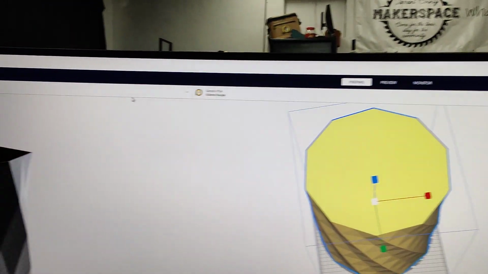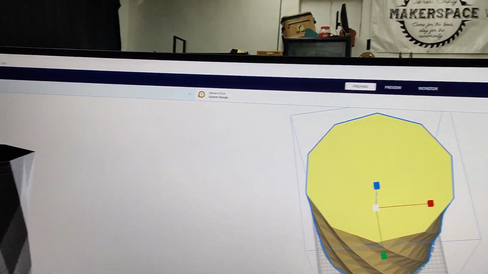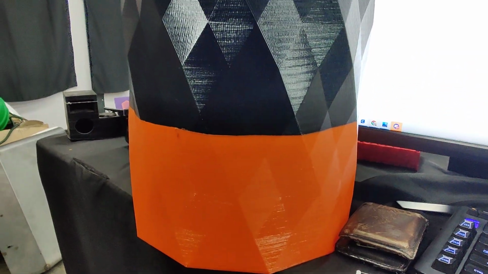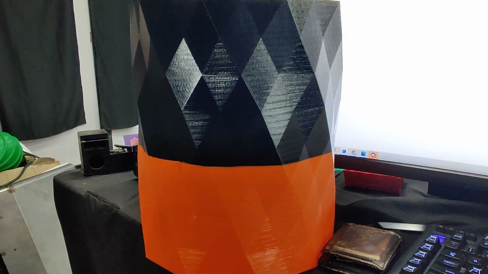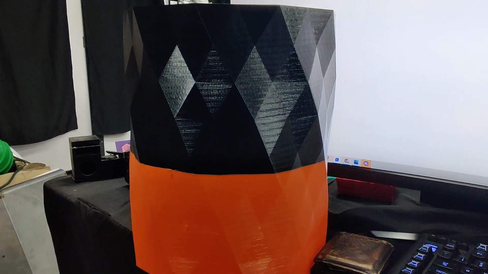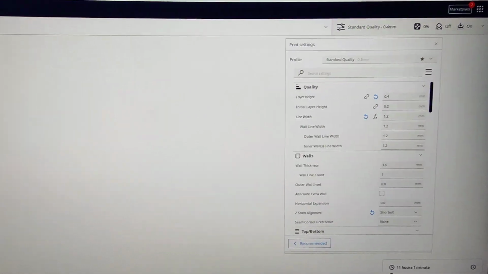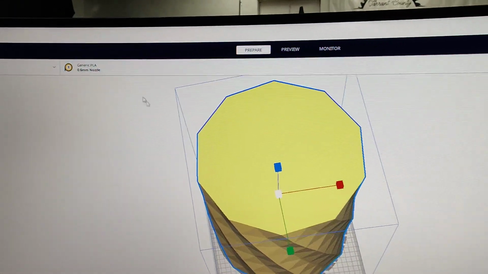So we printed this on a Kingroon KP5L, which is over there. I had some orange left and I wanted to use it up. I didn't have a whole lot, so I went ahead and printed that. I figured I would wind up painting this, which might look good. Well, I know it's going to look good painted, but I actually am digging the black and red too. But I know in gold or something else, this is really going to pop. I'm probably going to wind up painting it gold because I was just really impressed with how that looked on the other one. But anyways, we've changed to a 0.6 nozzle.